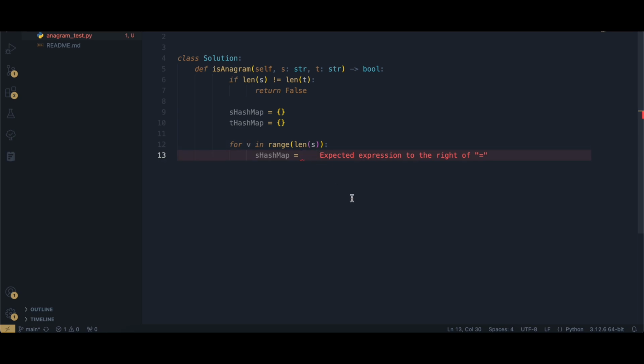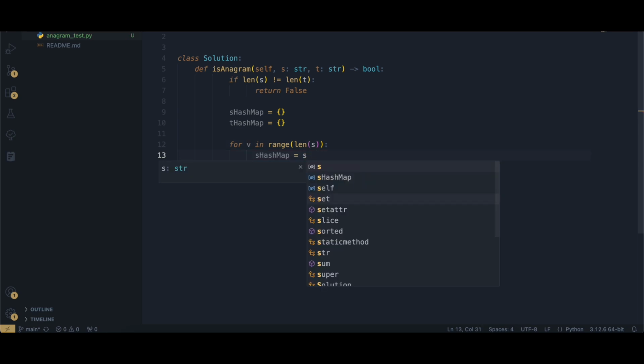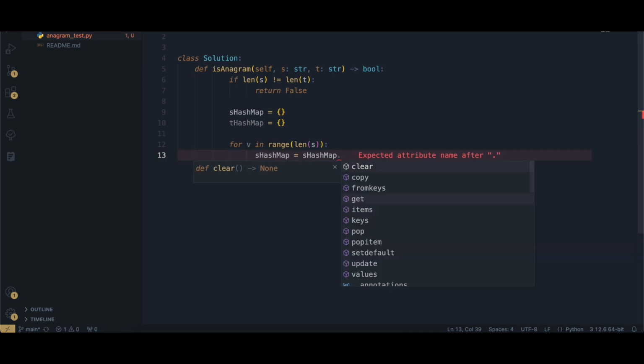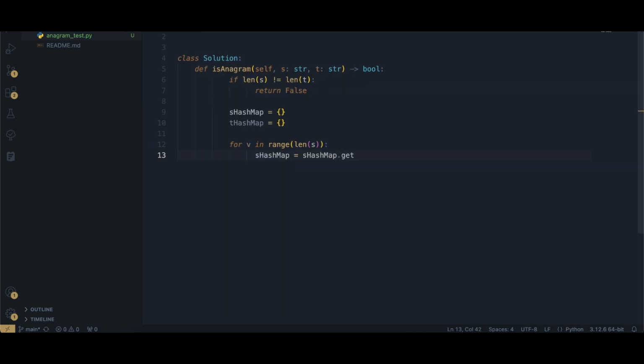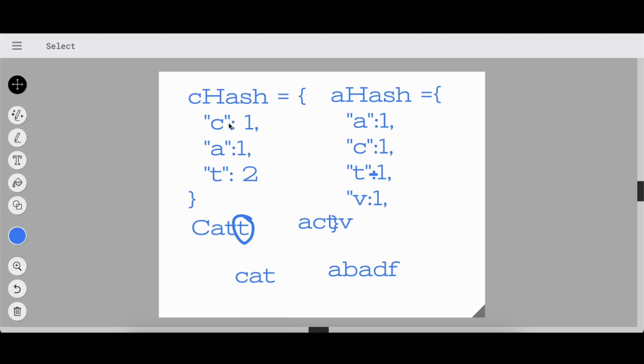Okay, so first thing we want to check, how do we check? We want to use this get method, which means try to get this key in this hash map, but if you don't find it, by default you can put 0. If we get this value in our hash map, that means it already existed, right?